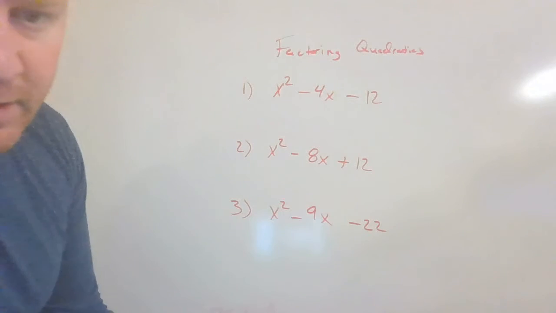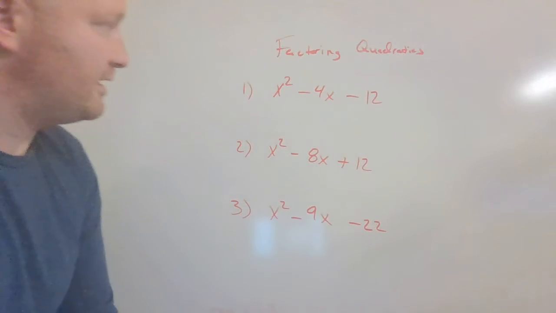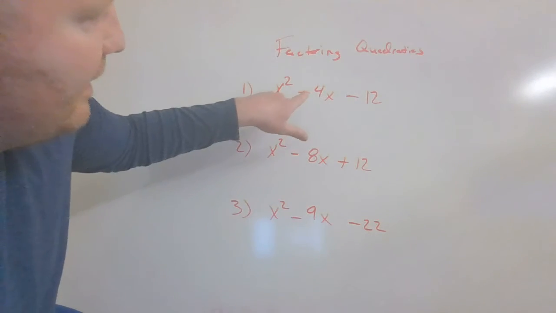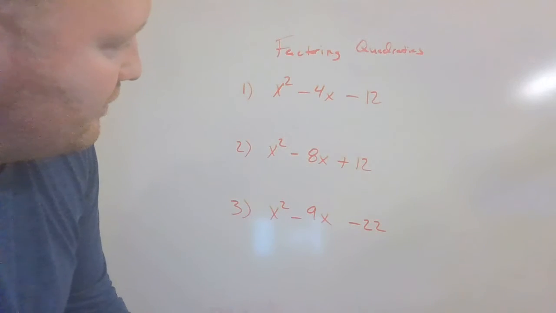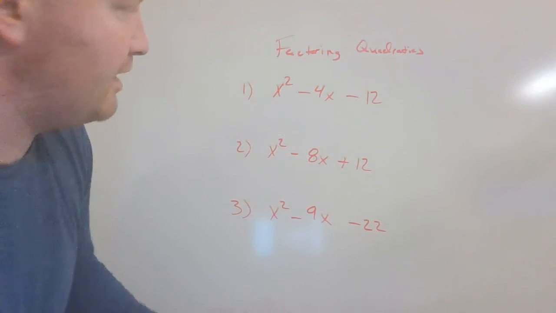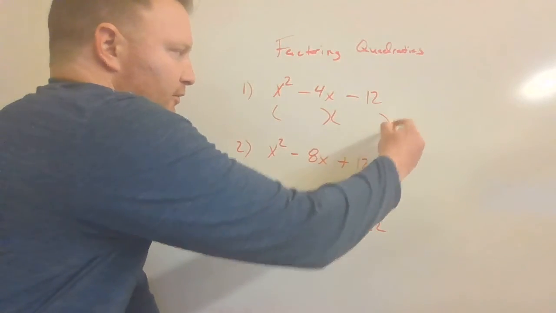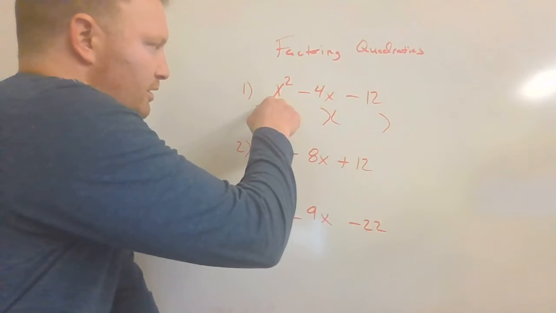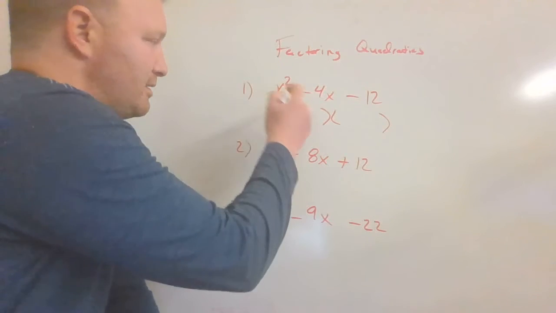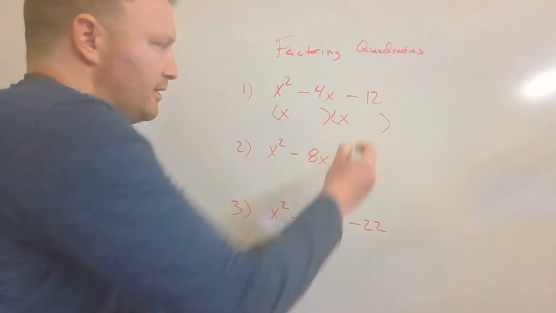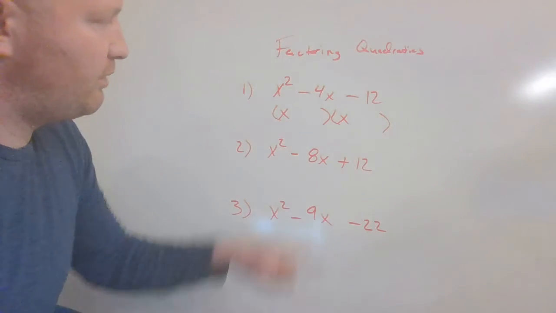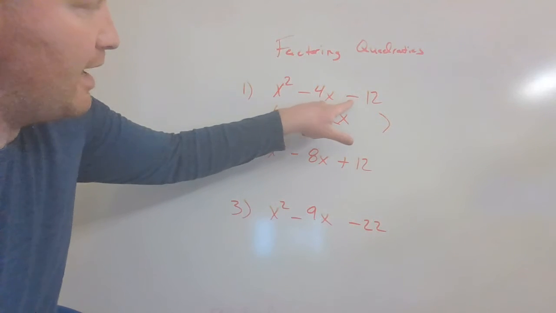All right, here are my last 3 examples for today. So now I got a minus and a minus situation, and here's how your mental math has to take over. We know that this is going to be in factor form like such. I know the very first one is easy because this is x, 1x. So this is x here and x here. Now, here's the problem. I got a minus here and a minus here.